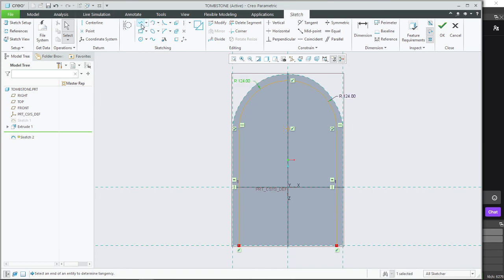And then just finish up the line here. You notice that it's giving me red squares where the lines split up. Yeah.